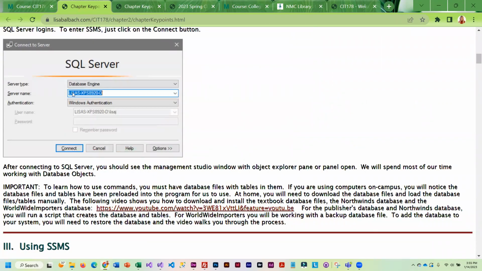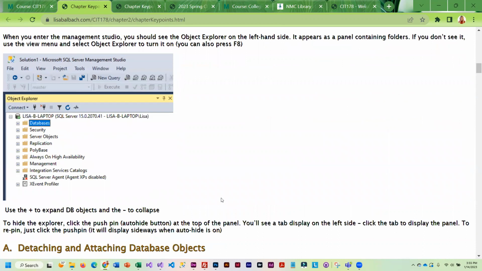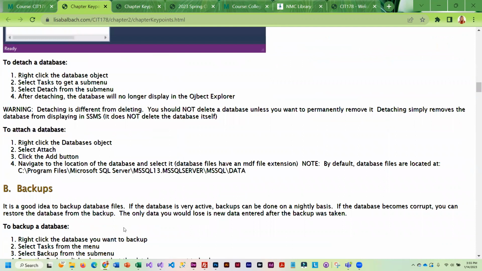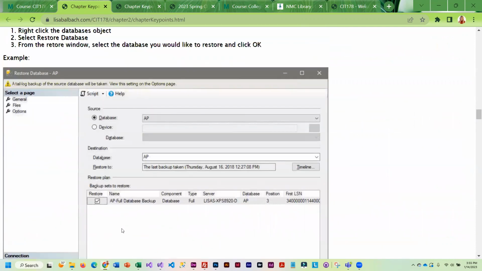Then you are going to have to connect to the server, and it should just use your Windows authentication. In fact, everything should be filled in for you. You should just be able to click on connect. Okay, and then this document basically describes what you should see and how to execute different commands.